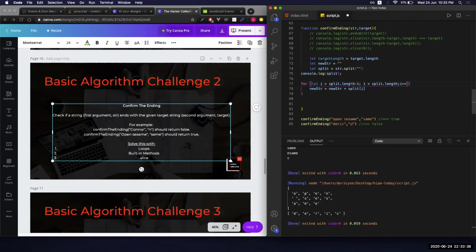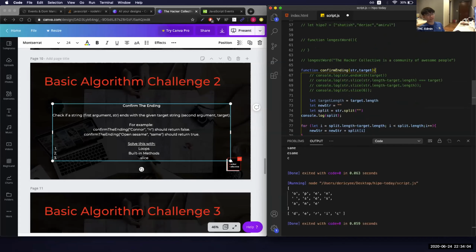You start from the last one. Now you loop through the last character to the front. Then the I loop condition. Okay, you need to check the target, how many words. Oh, okay, it's the same thing as this.